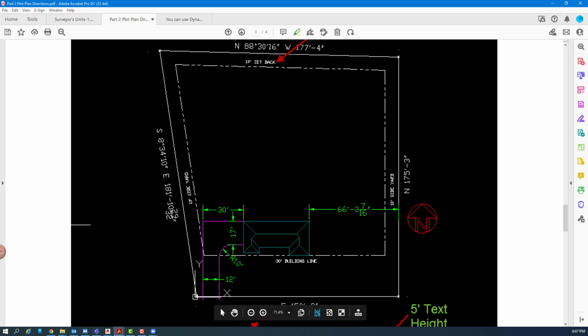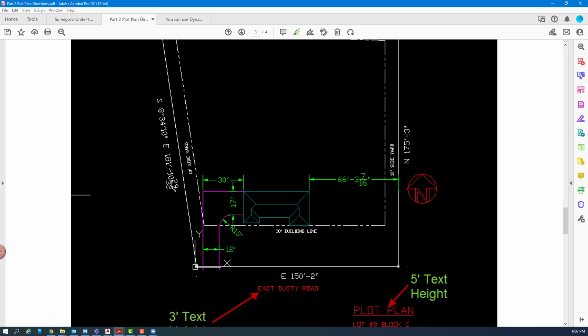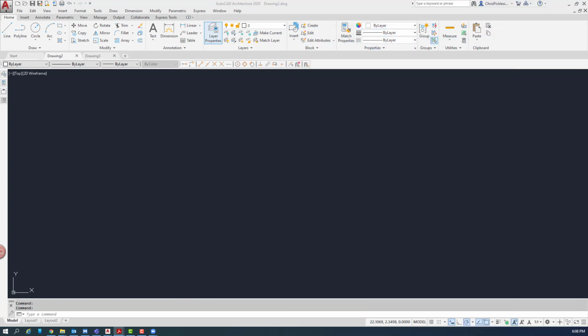That hip plan there in that light blue color is a separate drawing file. We're going to insert it into what is called the plot plan drawing, and we'll draw the sidewalk there and some other text, and then we'll print that onto a viewport and show you how to do that. So I'm going to go through that entire exercise with you. I'm going to move this off to the screen here, and I'm going to refer to that on my other screen about what we're doing and go from there.